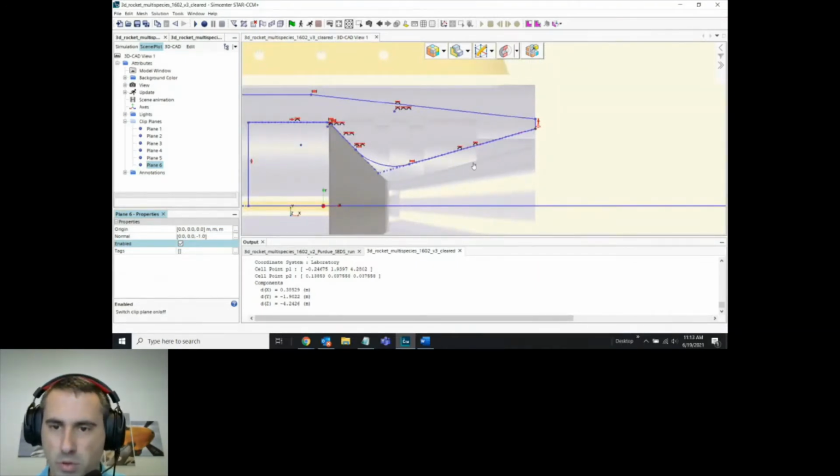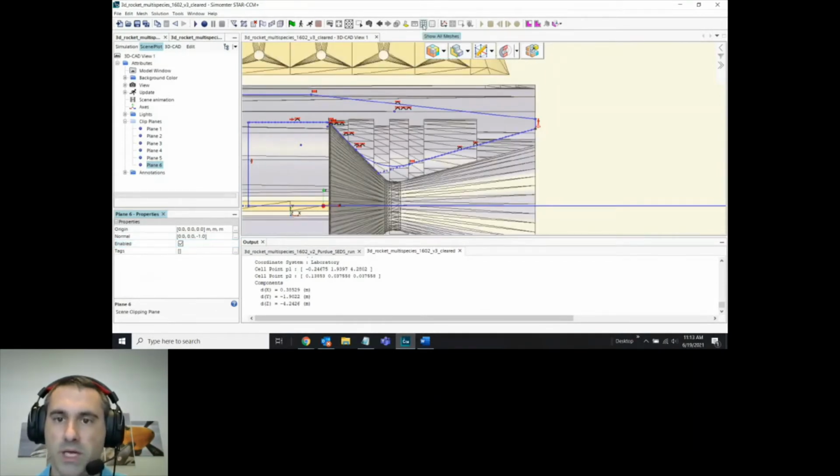If you want a little bit more definition here, because it might be a little bit hard to see, I can turn on the mesh, which is just, in this case, the tessellated geometry from the CAD. So I'll turn that on just to visually see it a bit better.